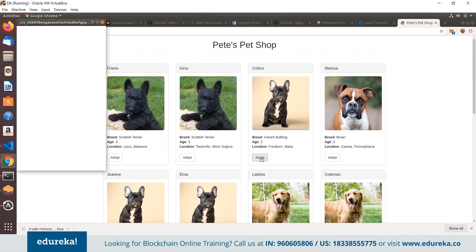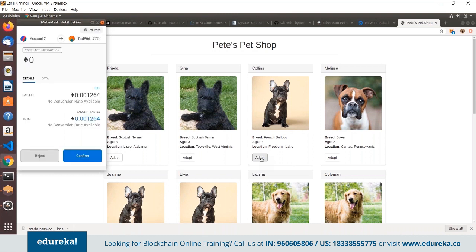If you remember, the first thing that happens is it connects with your Web3 wallet application, which is MetaMask in our case. It is saying that we are using this account to adopt a pet. And this is the fees, the amount of gas that will be incurred. We have not associated any kind of currency or a payable function, so the price is 0. Adoption basically means that you're not paying any price, you are just adopting it.